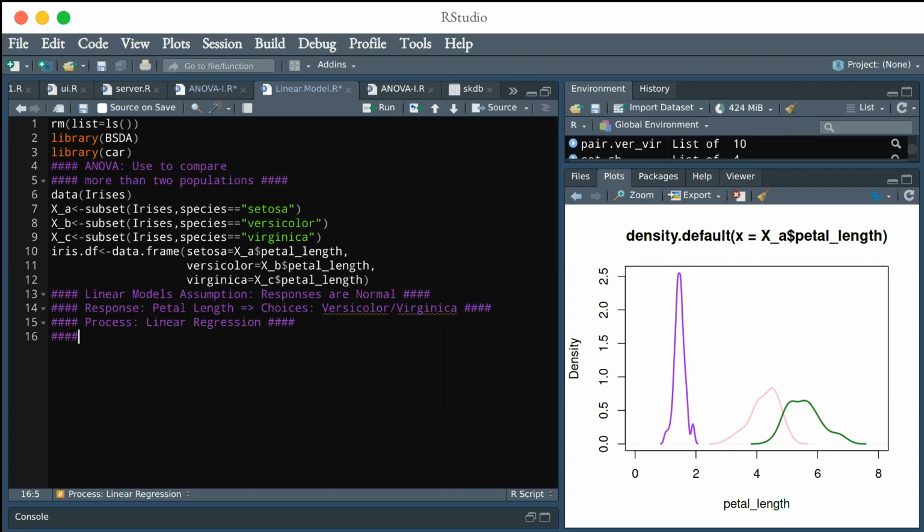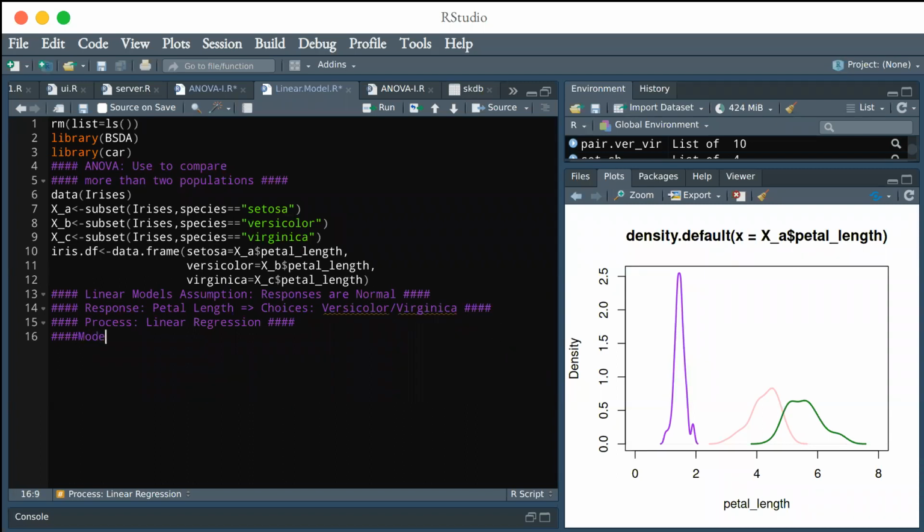Go ahead, Cleo. I can compare length to width. Is the petal length related to petal width in some way for the species that we chose?